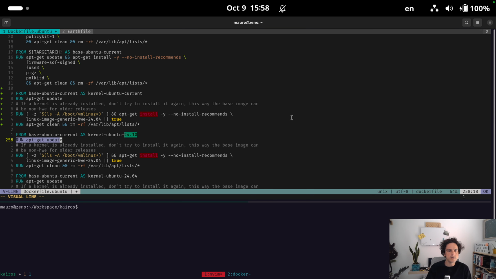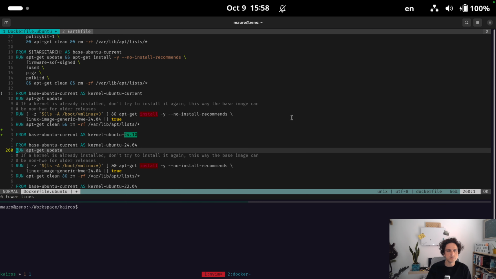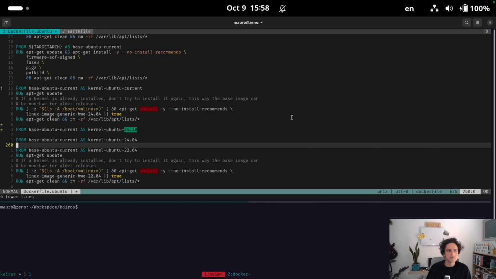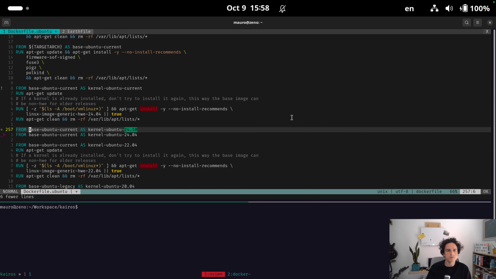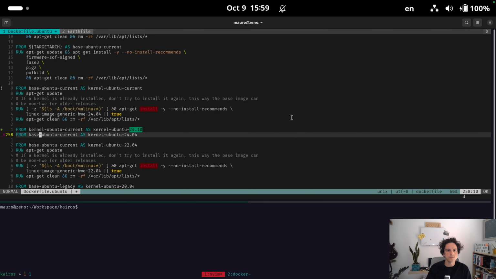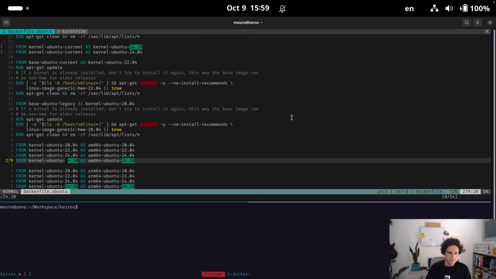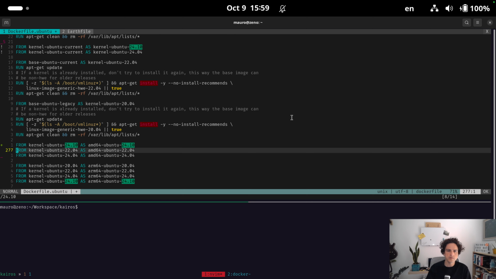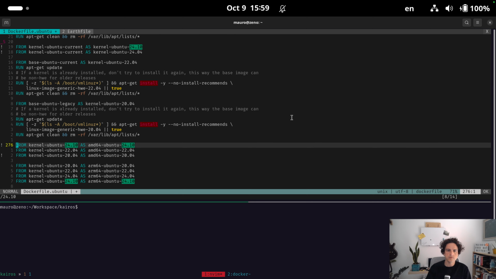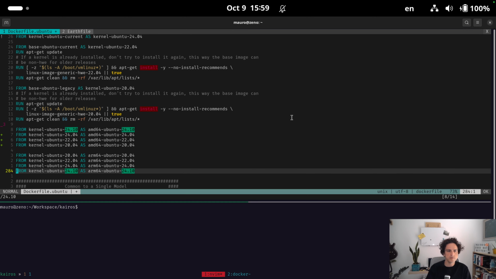And then when we do these two, instead of doing this, we just do base Ubuntu, kernel Ubuntu current. Kernel Ubuntu current. Yep. And that's it. Here we can again put everything in the order that now we're following.